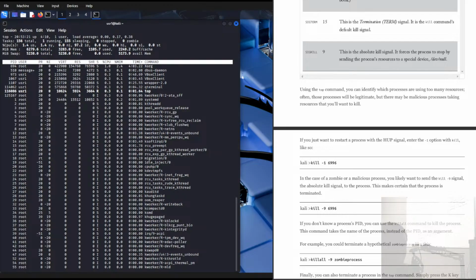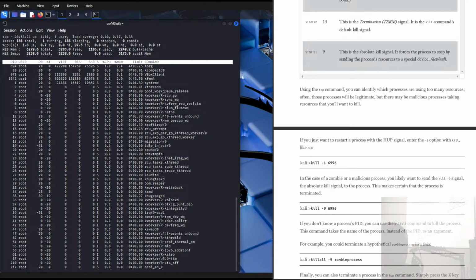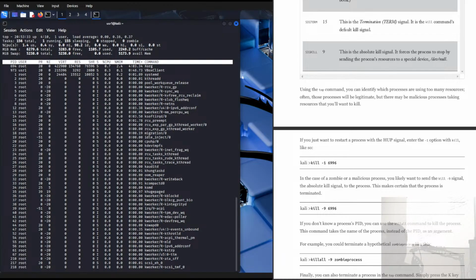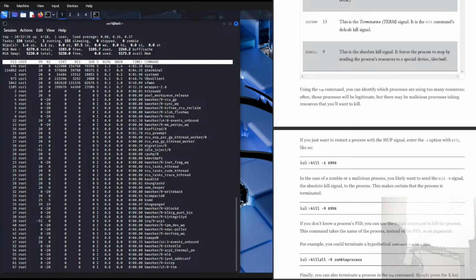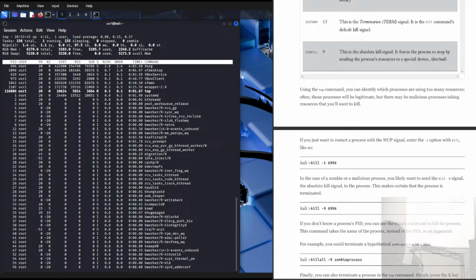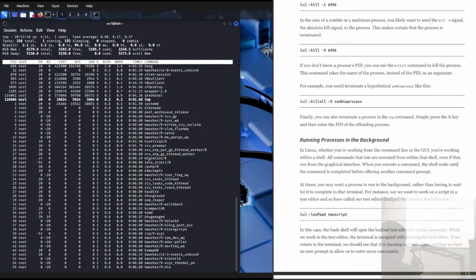The process stop command: simply press the K key and then enter the PID following. Oh, it looks like we're about to finish chapter 6.